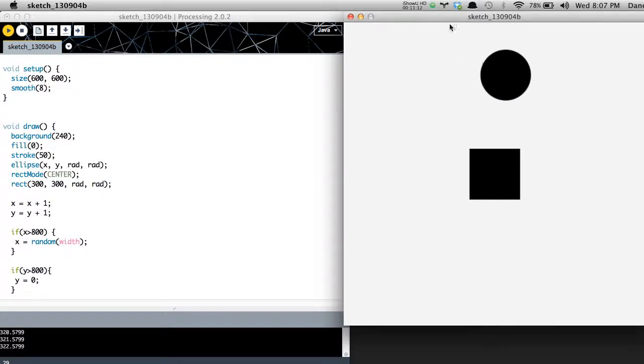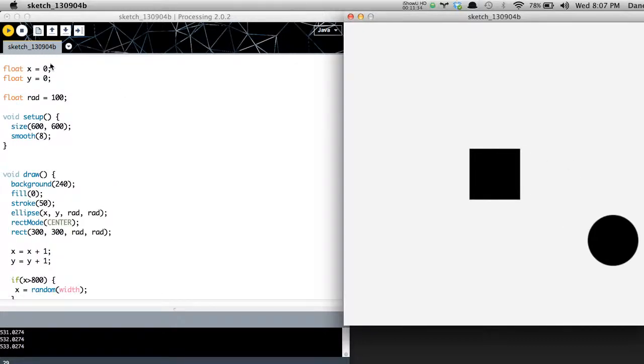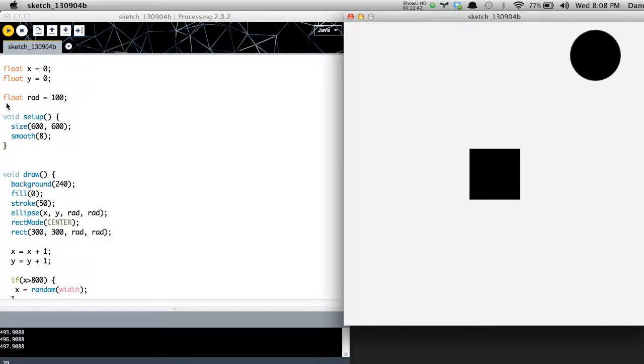And you can see once it went past that, it chose a random position in x here across the top, but it put y at the 0. So you can see it's just kind of jumping back and forth based on where the x is and setting it to that random position. So again, the idea here is that change. We have these two ideas. So x and y, this is the idea that we're going to change a variable, and rad is the idea that we're going to use this number to define multiple things, so we only do it once. Okay, I hope that will kind of explain the basics.